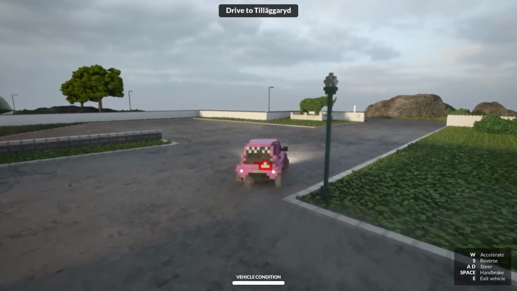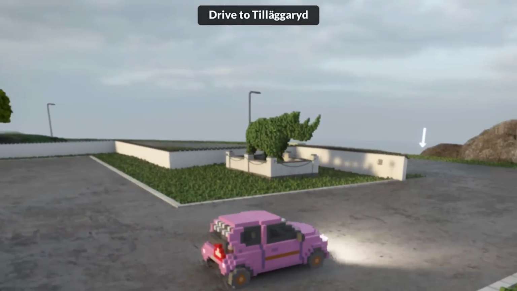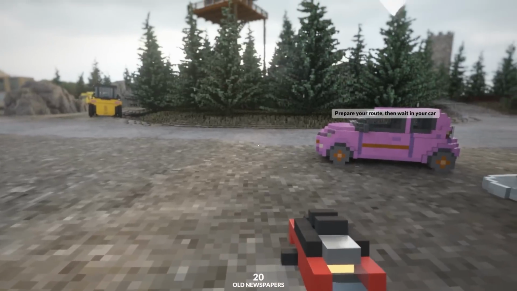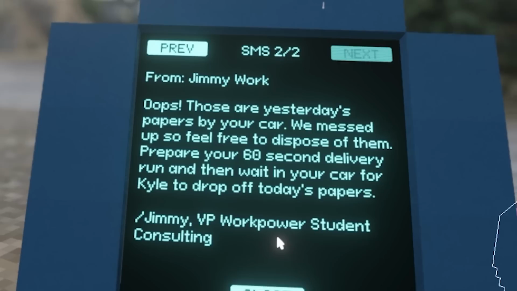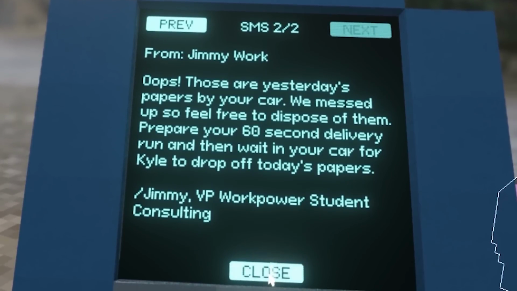Let's just head over to this one. We've got to drive to Tillygarid. Oh man, I hope I pronounced that right. Hey, cool. Pick up old newspapers. I've got a gun that fires newspapers. I've got a new message. Jimmy work. Oops, those are yesterday's papers by your car. We messed up, so feel free to dispose of them.